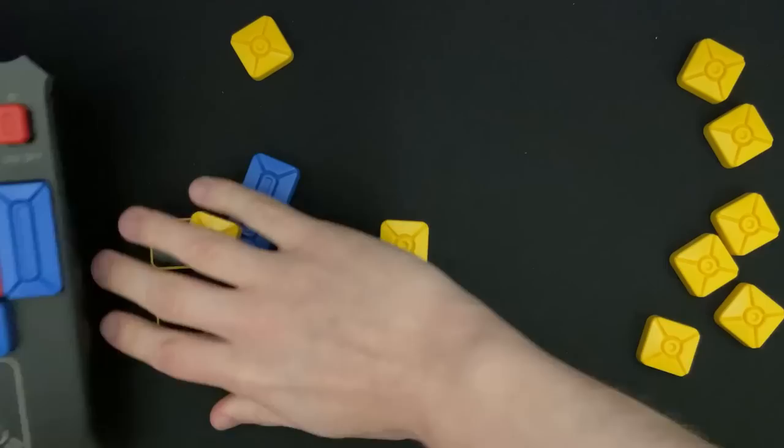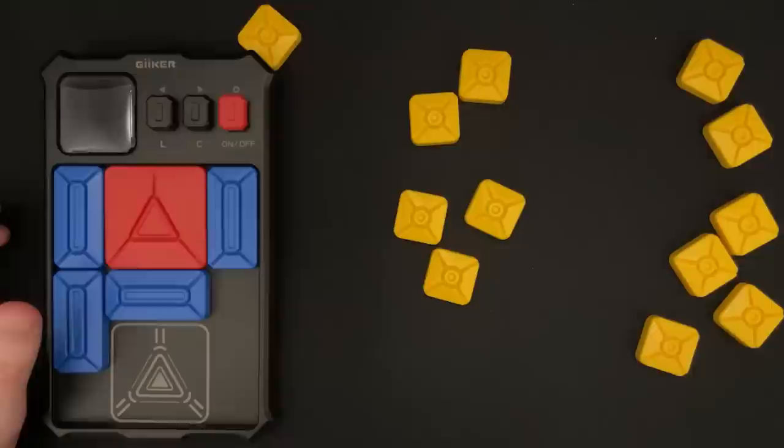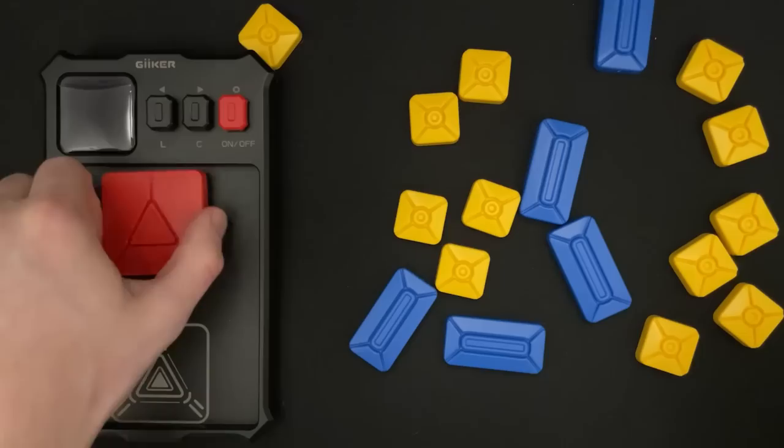So we have all these kinds of pieces, these yellow ones, blue ones, which are like double the length of the yellow ones. And the magnet makes a little sound inside. And of course, there is this big red one, which I believe is the main sliding piece. And it's the one that is always involved in the puzzle. And it's actually magnetized to the device. So if I was to just turn this upside down, if I'm like traveling or something, this would not fall out. So it'd be very good to travel with.